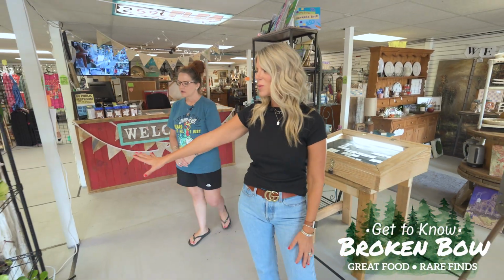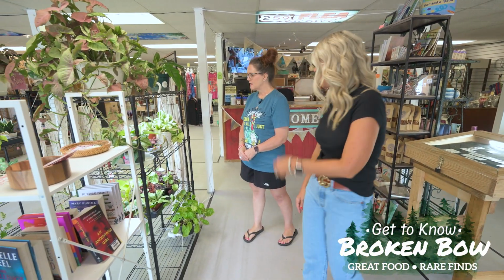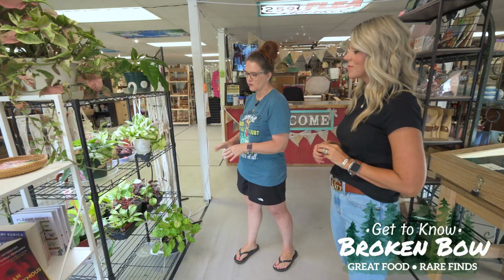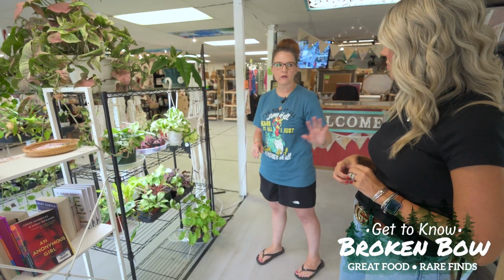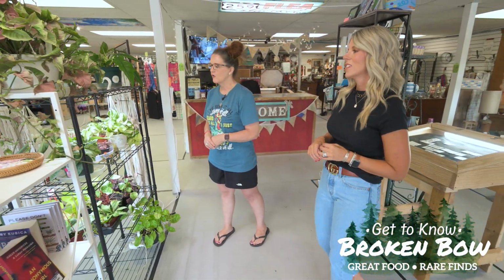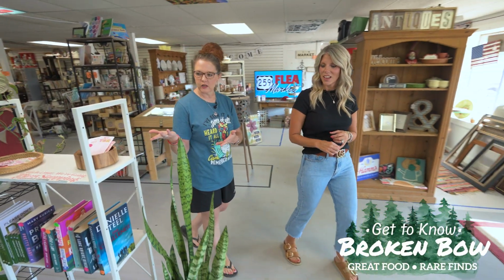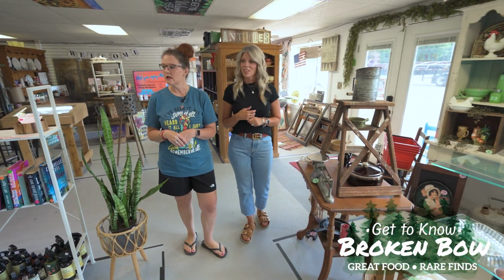And I see the plants, which I think I love, but I'm terrible plant mom. Yeah, the lady that does these, her and her grandmother come in and they take care of these, and this has been an absolute hit. She has sold lots and lots. She started out over here in a small little shelf, and she's grown to this. That's great. So yeah, I'm really excited for her. And then she's got books, things to help take care of your plants with, all kinds of neat stuff. So she's done really great.